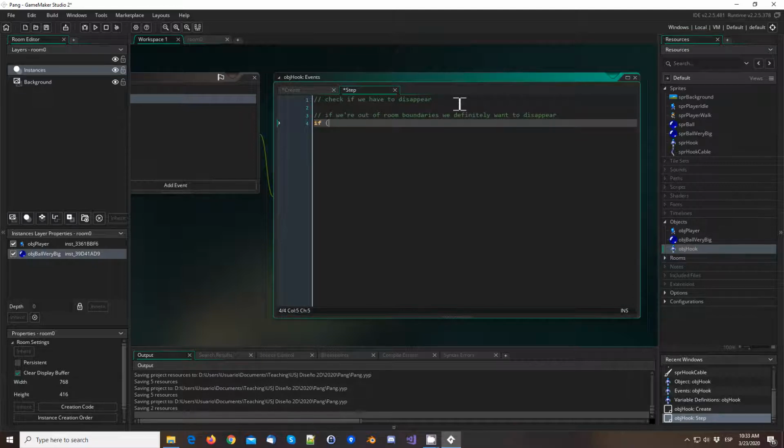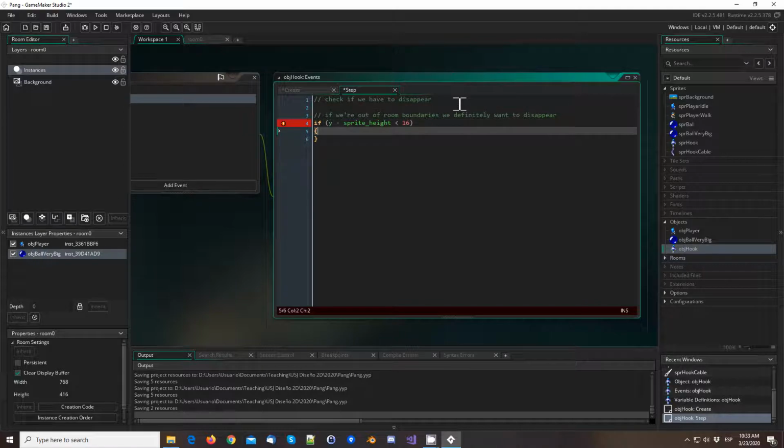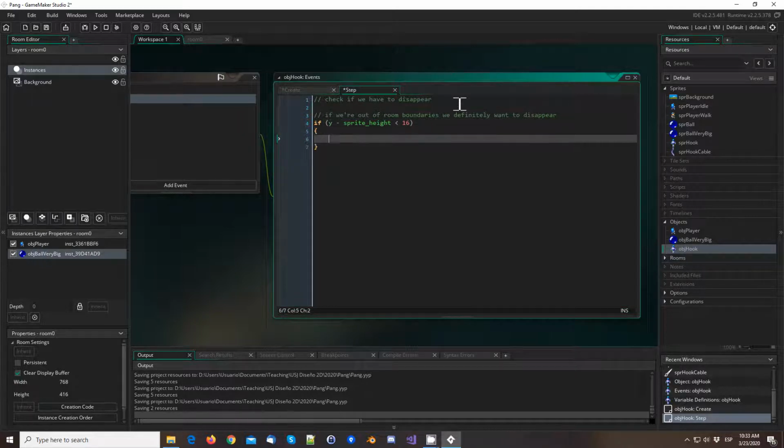If the position, if y minus sprite height is lower than 16, then definitely get rid of us. So instance, let's try.